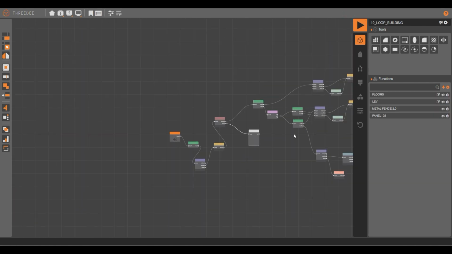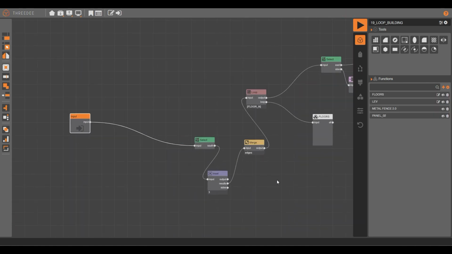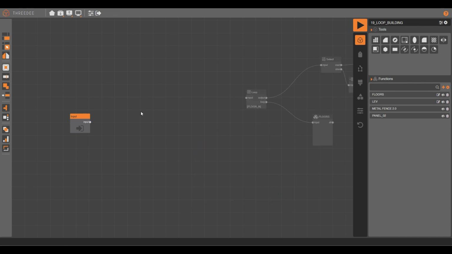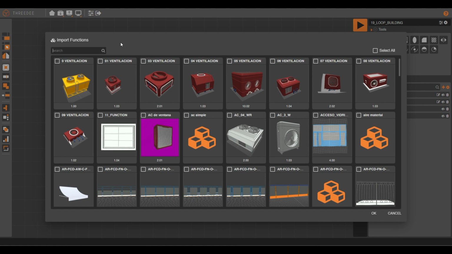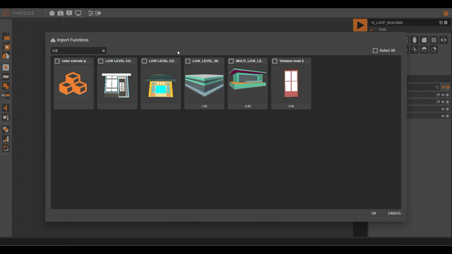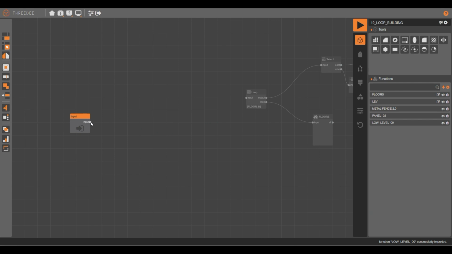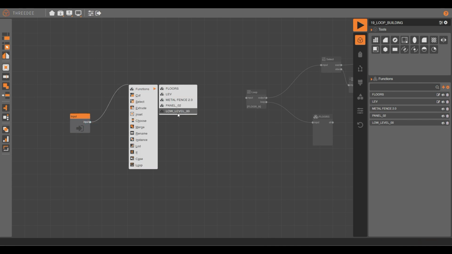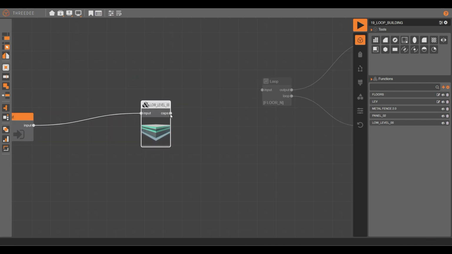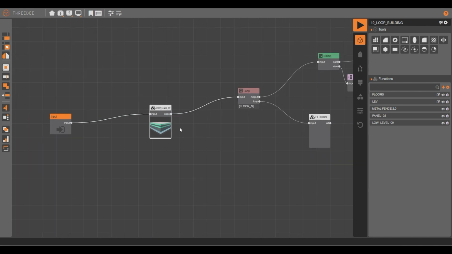And I'm going to add a low level. I'm going to import my low level from the previous lesson, from the cut building lesson. This is my low level. I'm going here.